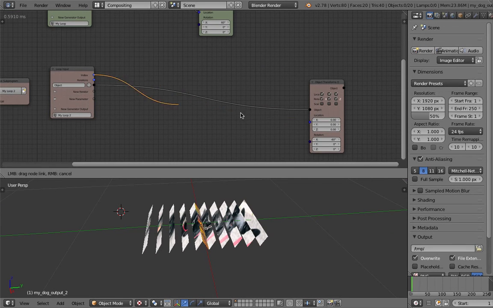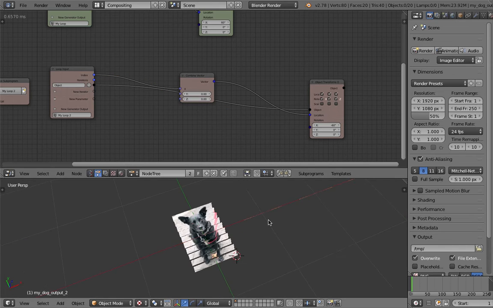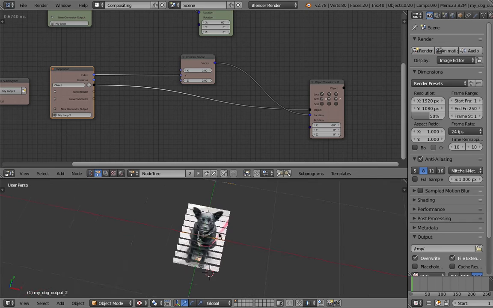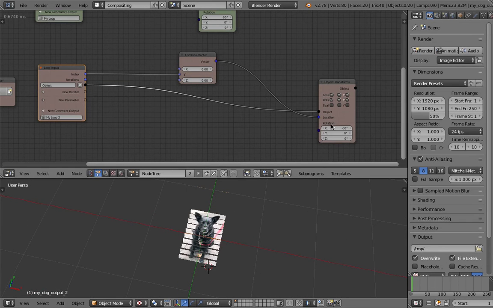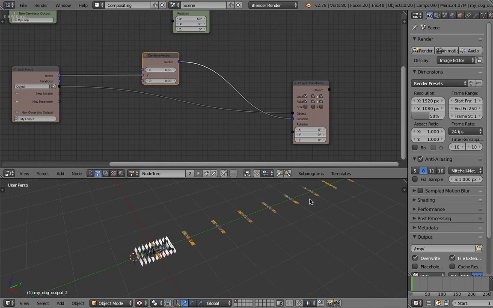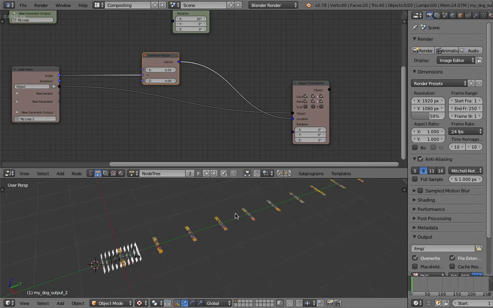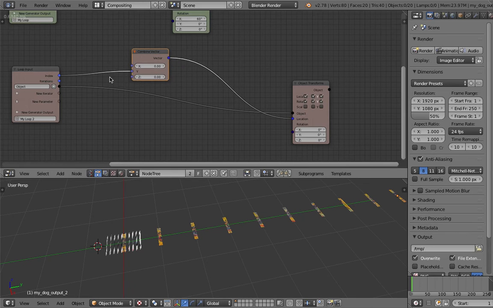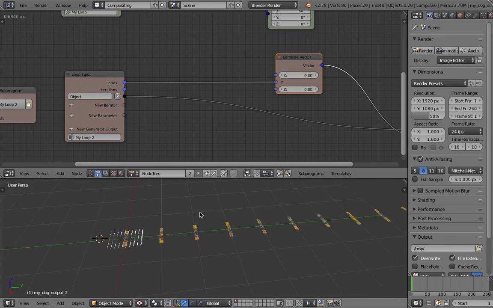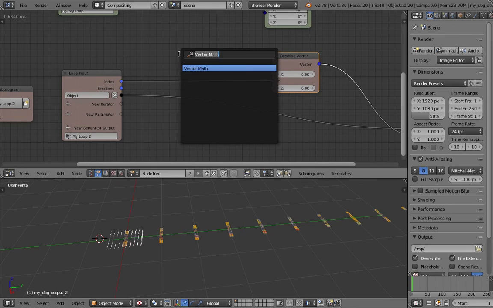numbers, we can plug the index into the locations, not in the X, maybe in the Y. Maybe remove the rotations. Let's rearrange this procedurally using Animation Nodes. So currently we have the index plugging into this. We know that the index goes from 0 to the last total number. Let's arrange that. Let's use math.